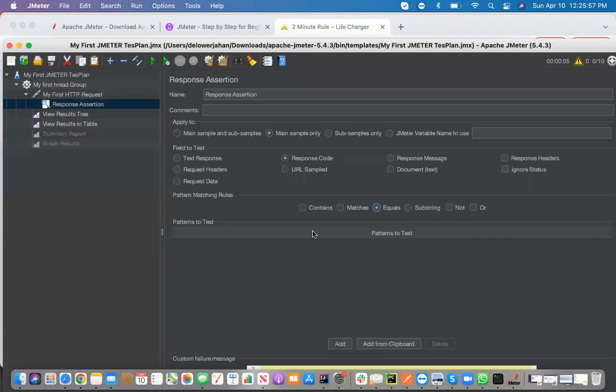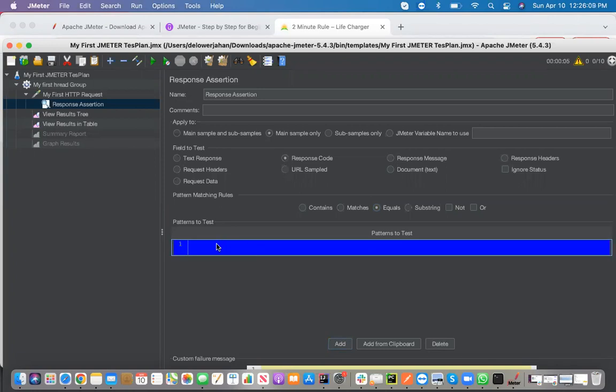See that add button, and then here I will say 200.